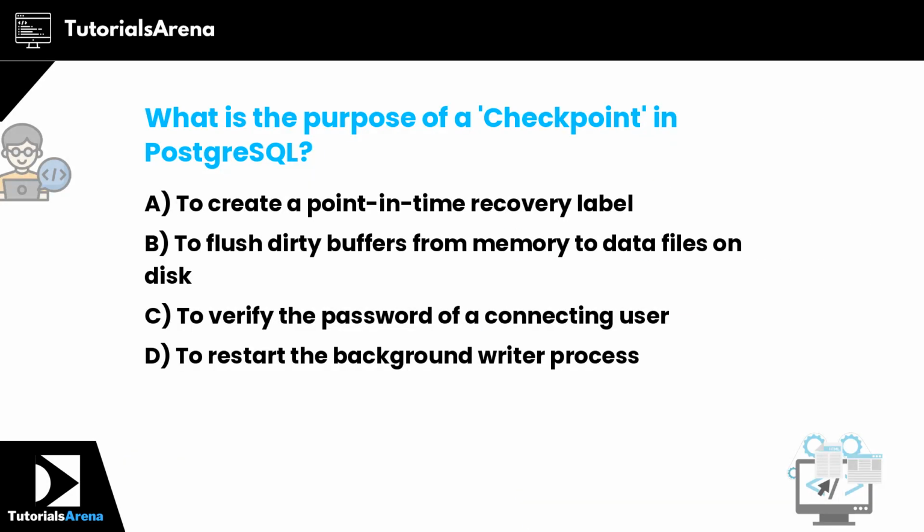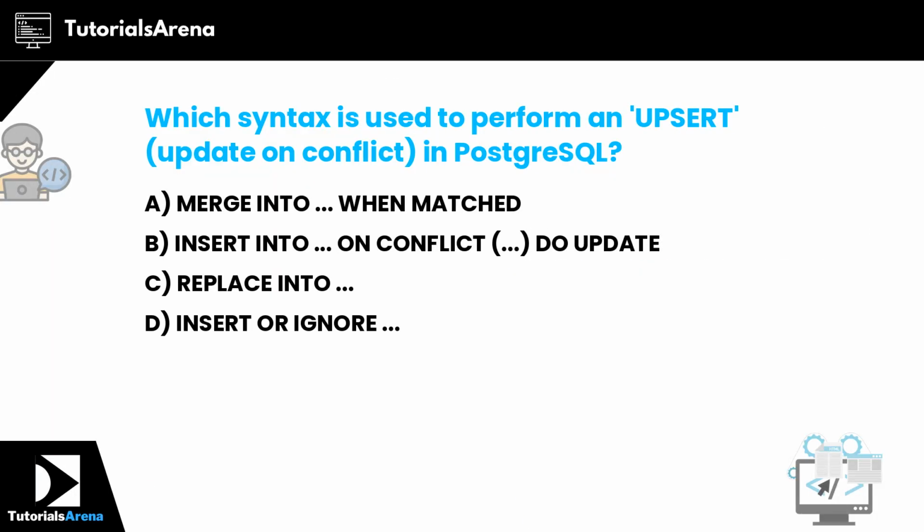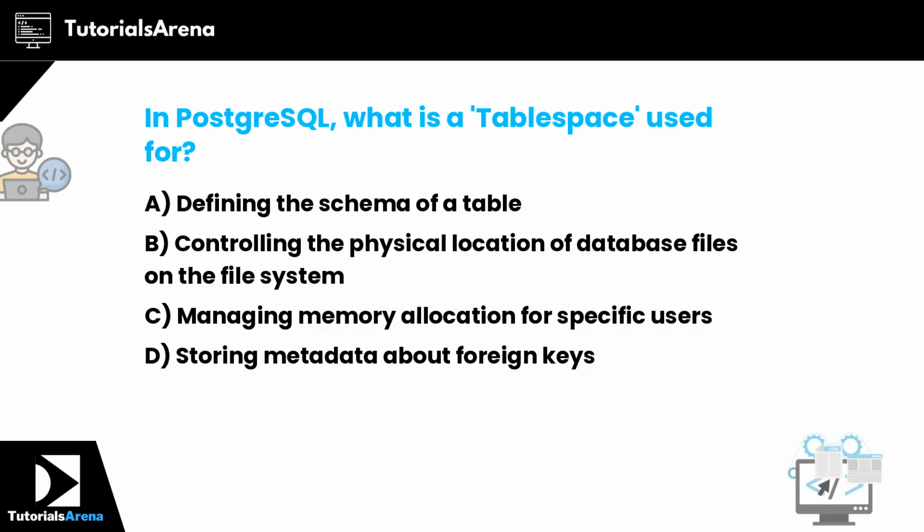What is the purpose of a checkpoint in PostgreSQL? The correct answer is option B, to flush dirty buffers from memory to data files on disk. Which syntax is used to perform an UPSERT update on conflict in PostgreSQL? The correct answer is option B, insert into, on conflict, do update.